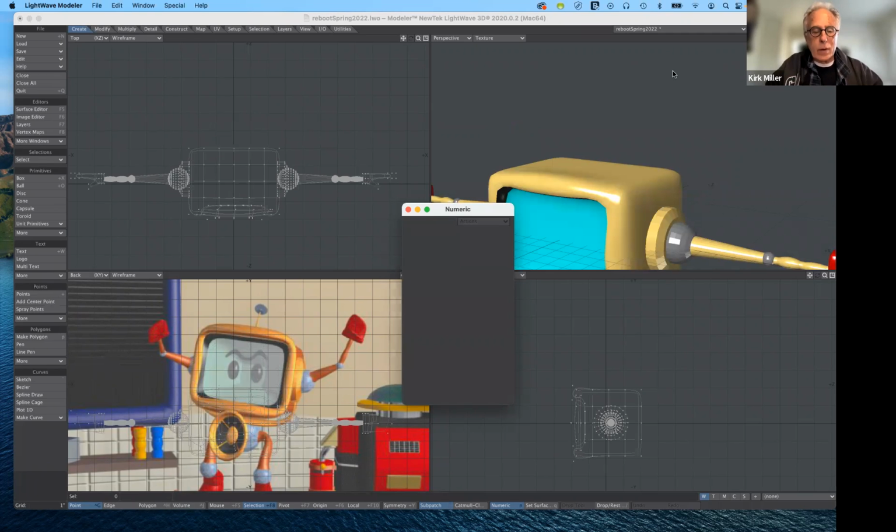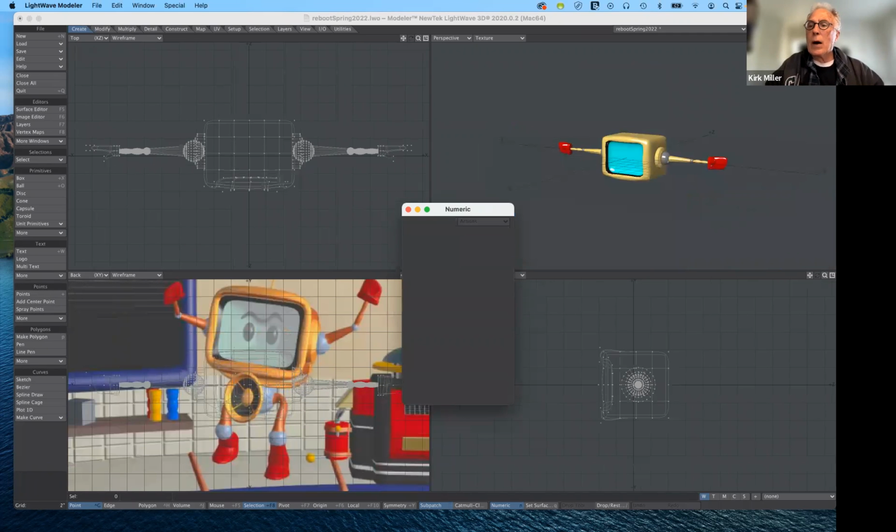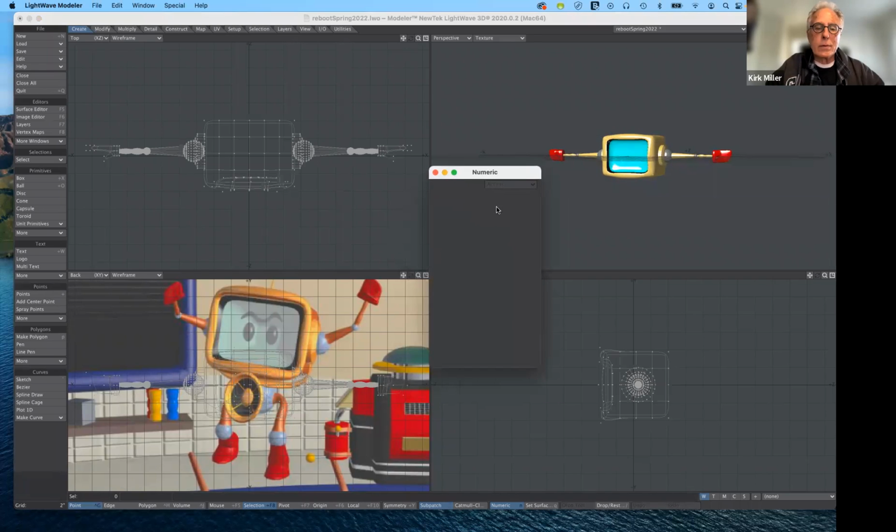And you'll notice that my Reboot character moved and that he is perfectly aligned and perfectly centered. Okay, so that's the first step. And you can see that everything is the same on both sides. And we should get symmetry to work here.